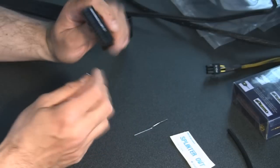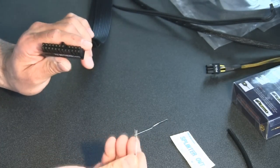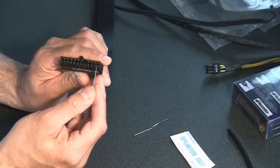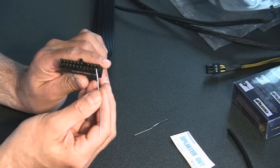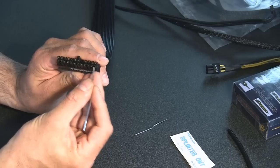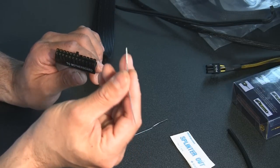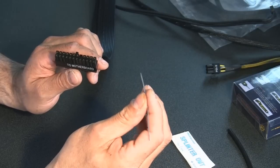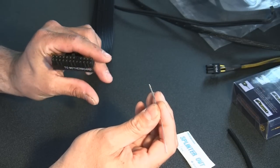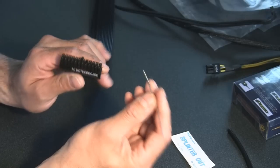So if I can show you here on the 24-pin, the clips that hold these pins in run along the sides. There's one on either side of the pin. So not the front and back, but along the sides. So you take a paper clip that you have flattened, and I suggest filing it down, because when you flatten it, it's going to expand on you. So you're going to want to file it down and make it nice and straight.